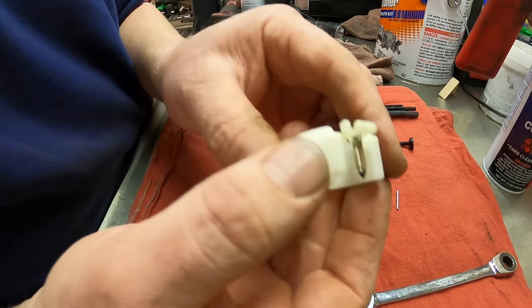Now we take the idle stop screw, put it back in. That's what keeps this piece from jumping out. So we're going to go ahead and run this in all the way until it stops. There we go. Now we're going to go 5 1/4 turns out. So we'll start from there. It really doesn't have a slot. It's like a half moon. I don't have the half moon screwdriver that fits it, so we'll just use the flat blade.